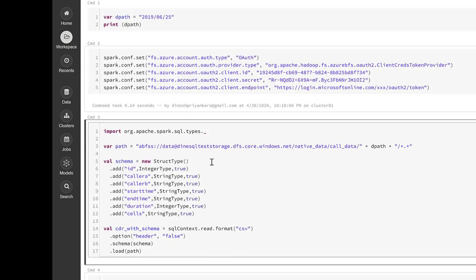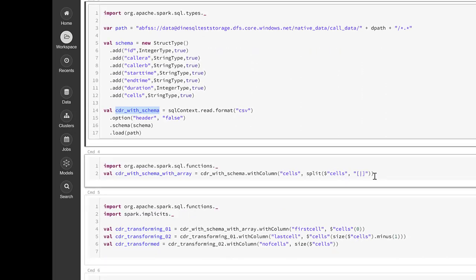Once the Spark context is created, the next part of this code is accessing some files in the data lake. As you see, I'm creating a path using this variable. I'm accessing some files in the native data folder. Inside that, there's a folder called call data, and call data has some other folders based on year, month, and date. So that's what we set with this variable. This code is for setting the schema on top of the data we have extracted, and once we have the data, this variable holds the data frame.